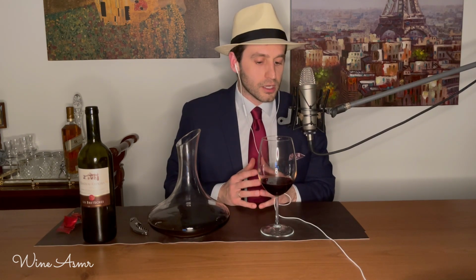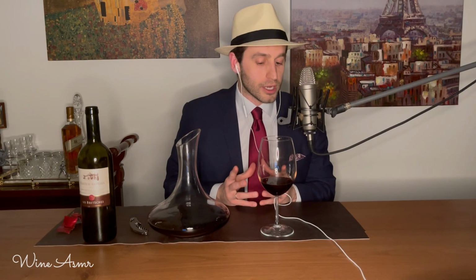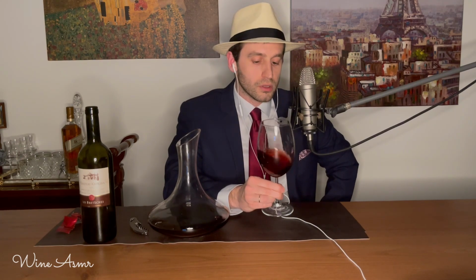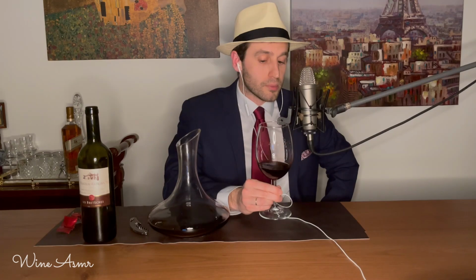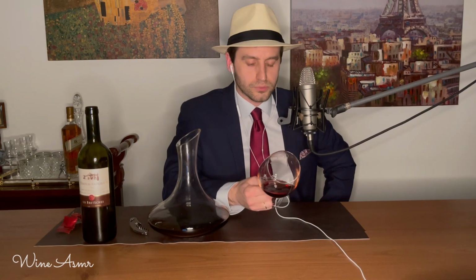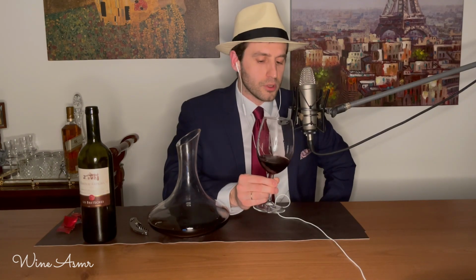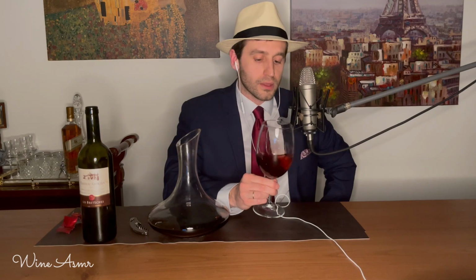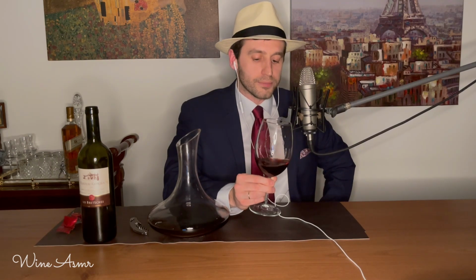To be honest, I cannot detect so many varieties here. If I was given this glass without any information, I would go with Syrah. However, it's a 5 grape blend, as we said: Tempranillo, Cinsaut, Carignan, Syrah, and Cabernet Sauvignon. So I would go with Cabernet Sauvignon or Syrah, to be honest. Let's see, we have wood here, but I'm also looking for vanilla and your typical aged flavors. Even though vanilla is mostly in white wine, vanilla and butter.